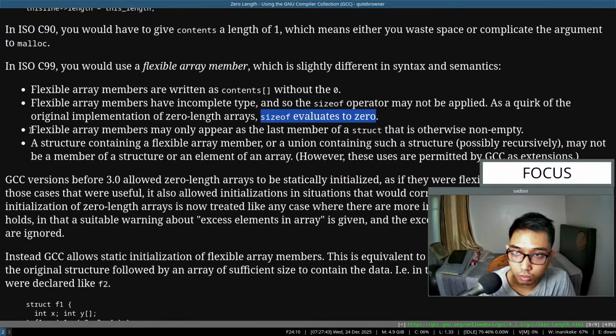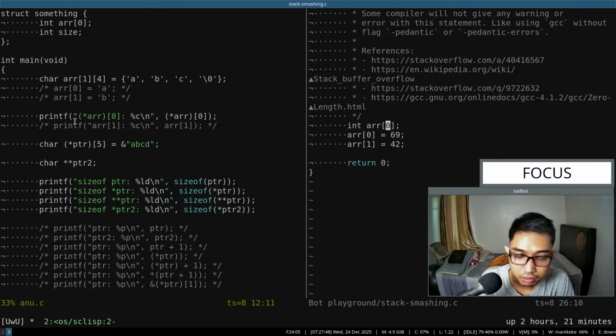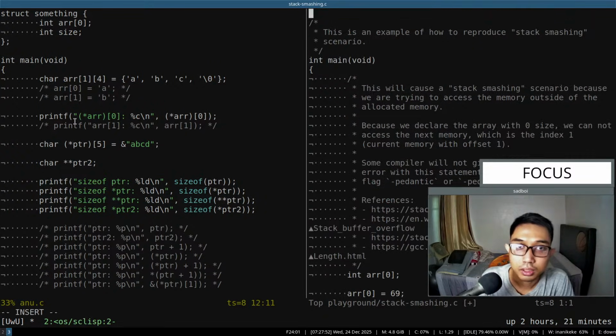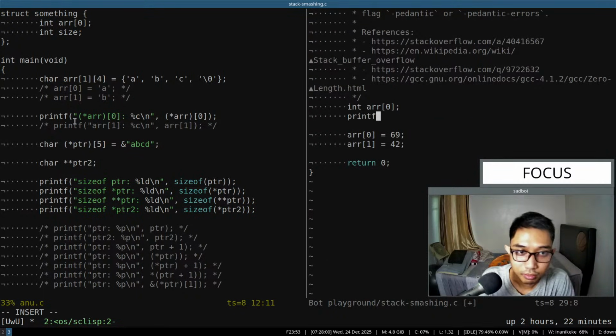Oh, that kind of makes me curious. Include stdio, printf sizeof array.